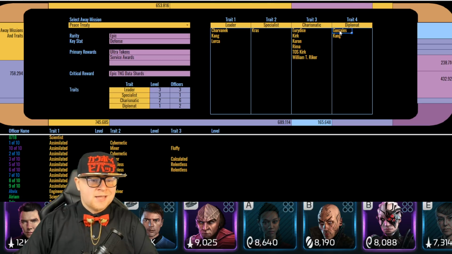You don't want to use a Gonzalez for that because Gonzalez is an uncommon. But we're seeing Epic here, and now we know that we can use Epic, and he's got 2 of them. And now we're looking at finishing in these spots here. Now, Crass is one of the only ones that have got this trait, so not excited about that. But anyway, look here, Eurydice, Kirk, Huron, Rima, TOS Kirk, William T. Riker have the charismatic trait.